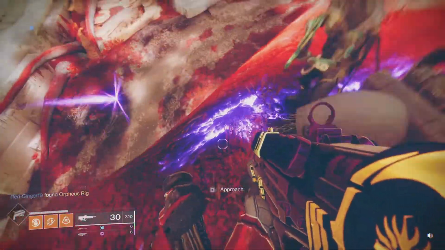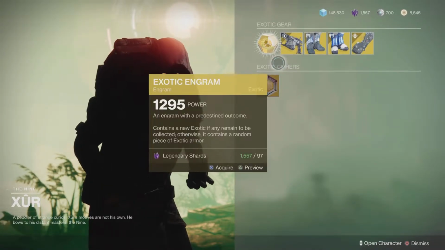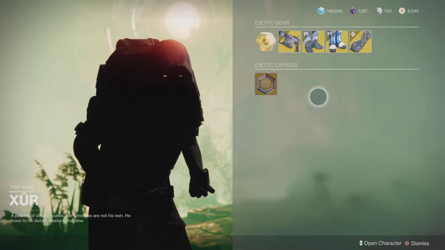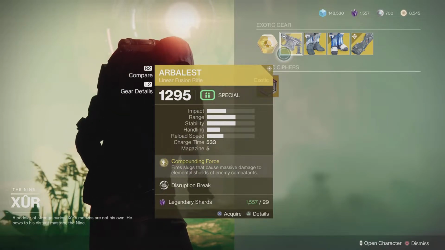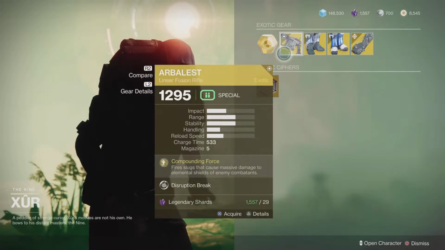Here we are. Hello, Xur. What are you selling this week? Okay, well, Xur, when I try and do trials, why do you have to put me through hell? Why? Okay, let's get through this.